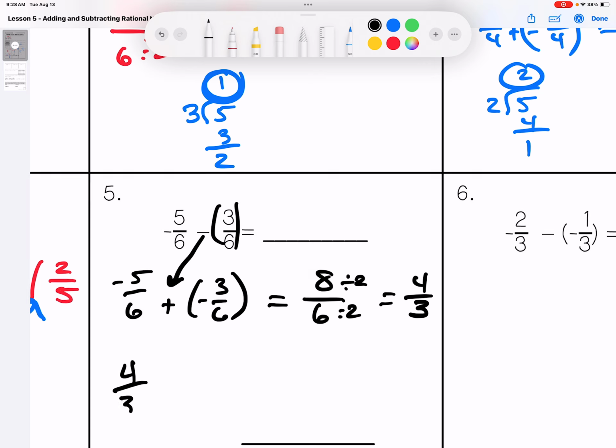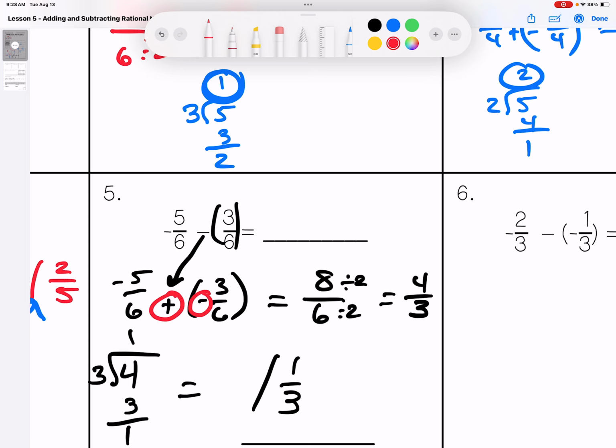Go ahead and divide that for you, okay? You're going to get 1 and 1/3. Now, that is not the answer. Okay, go back to our problem. We're adding, and they're the same sign. So we add them up, keep the sign. So it is a negative 1 and 1/3.